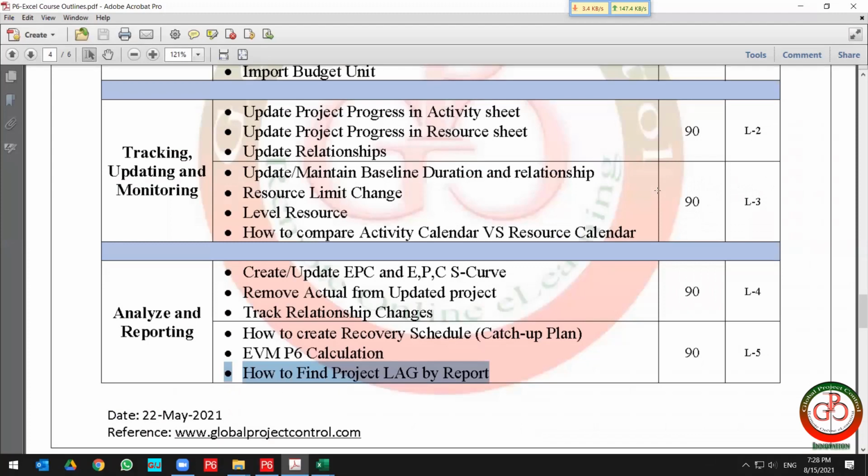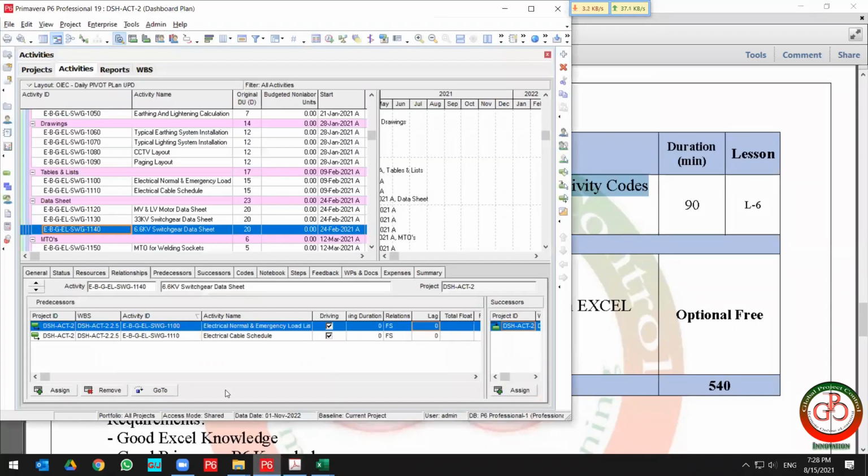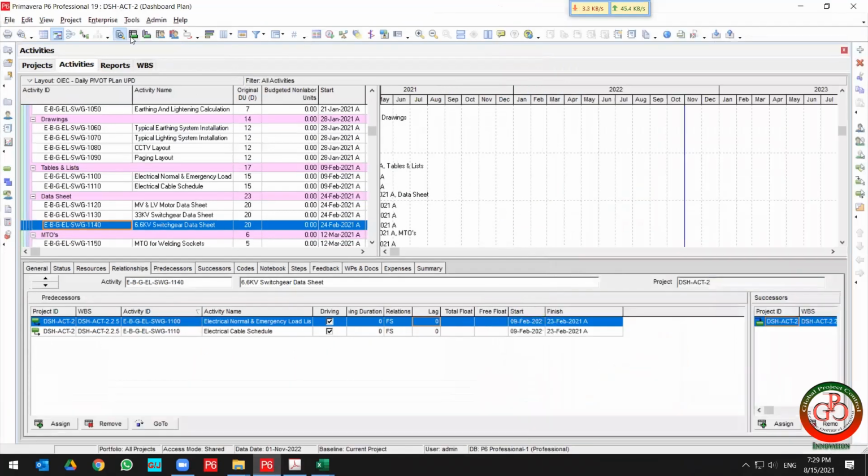And the result of this course is to generate an interactive dashboard report by activity code. If you implement the activity code correctly in your project, it means that you can generate the dashboard directly from Primavera P6 information. You have two great sources of information in your Primavera P6.